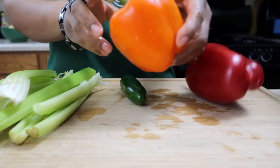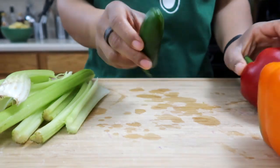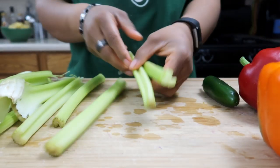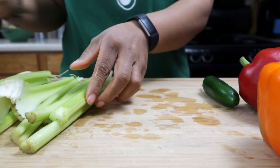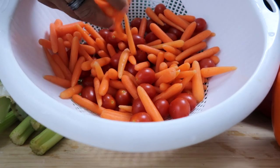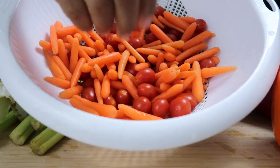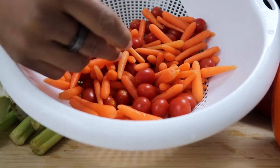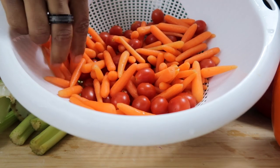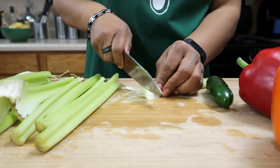All right, so vegetables, I have an orange bell pepper, a red bell pepper, a jalapeno, about 4 stalks of celery, and over here I have some washed carrots, the petite carrots. I'm gonna just cut these in half so they can be bite-sized. And then we have some cherry tomatoes. That's a whole package, about 10.5 ounces, and this was like a 12-ounce pack. So let's get to chopping.